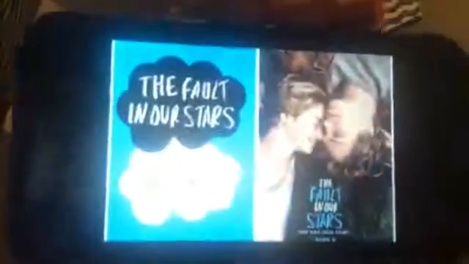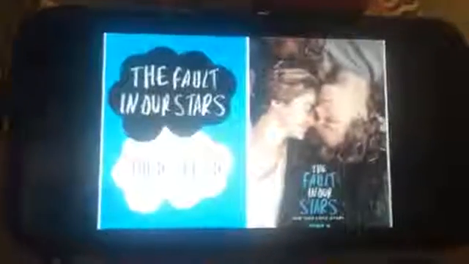Stars. I know it's inconvenient, but this is what your book covers will look like. There's two options that you can buy. This book, the author is John Green, and he's created several different books, but this is just the one that I like to read. The genre is a young adult novel, or also realistic fiction. It kind of is something that is relatable to young adults, obviously, or teenagers in their late teen years.